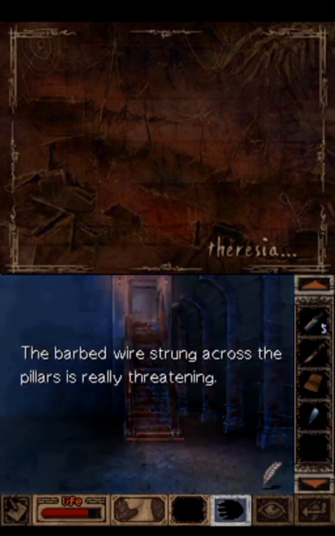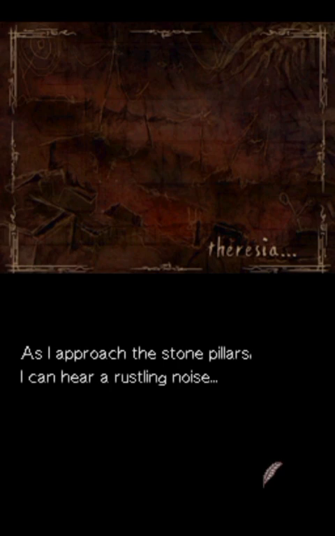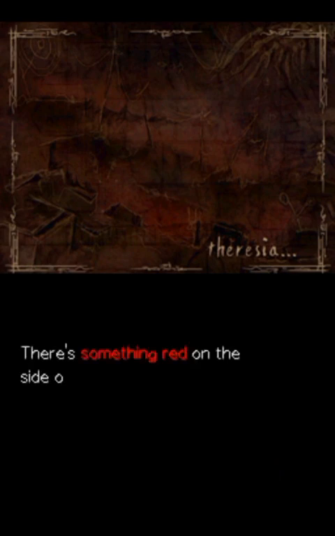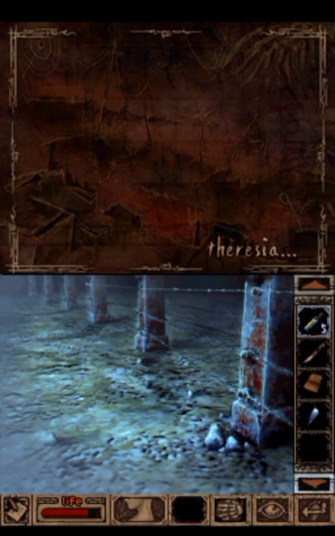The barbed wire strung across the pillars is really threatening. Move toward the pillar! As I approach the stone pillars, I can hear a rustling noise. There's something red on the side of the pillar. It looks like a bunch of tiny creatures moving over the pillar. It's a Theresia!